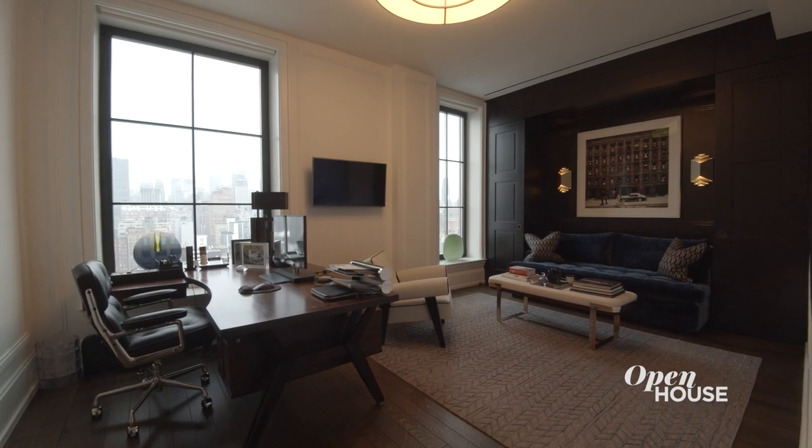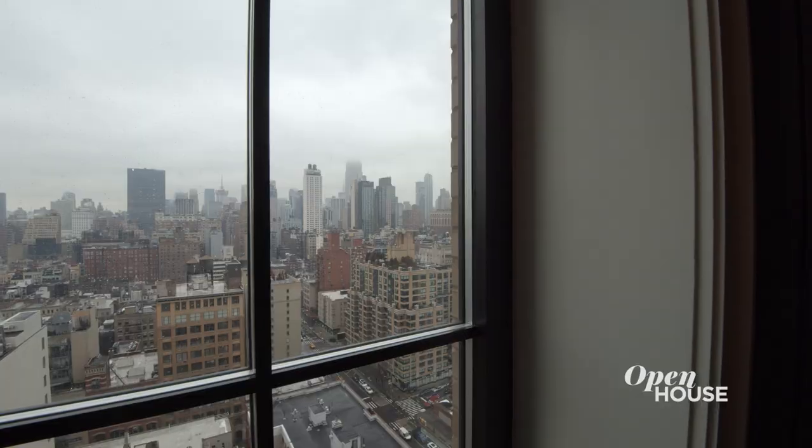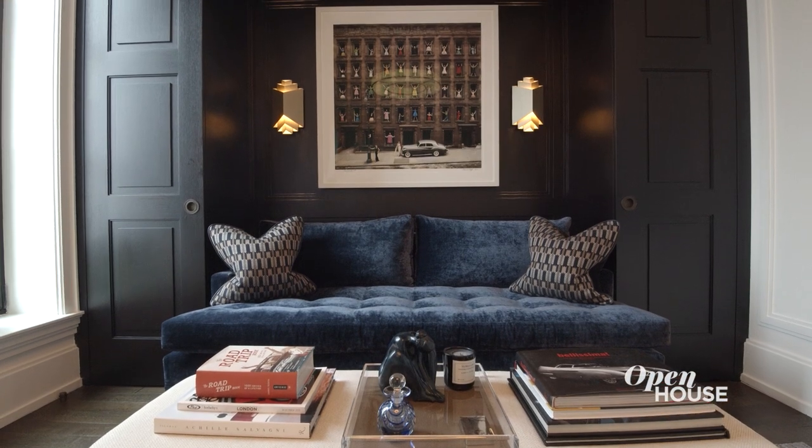Home offices are a fact of life today. Here they've made the second bedroom into the home office, but this is certainly no secondary space — this is a place you're going to want to work from. It has beautiful views, amazing art and interiors, its own marble bath, and these fantastic built-ins. But come, let me show you the primary.